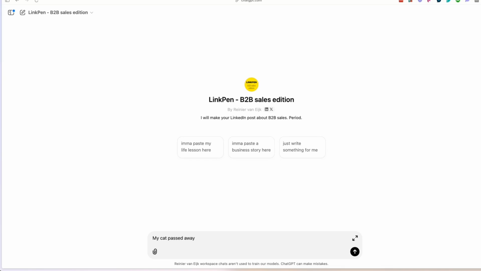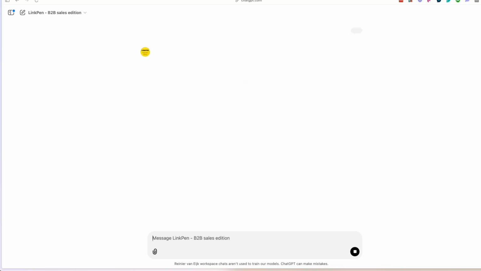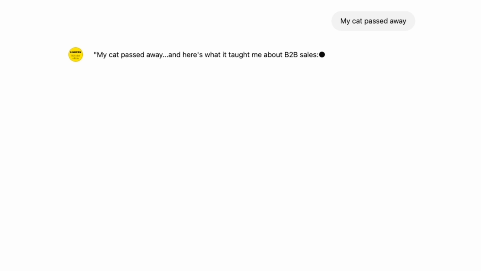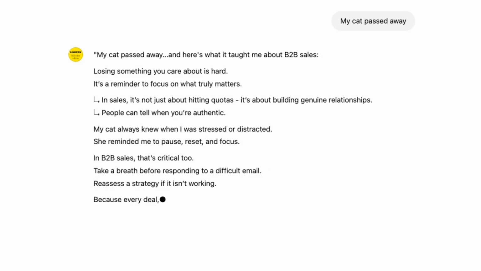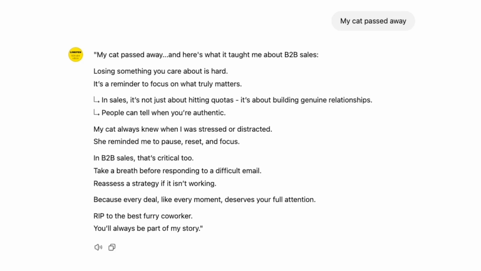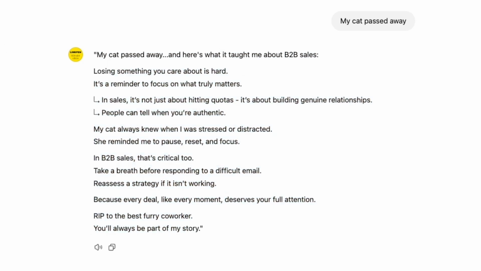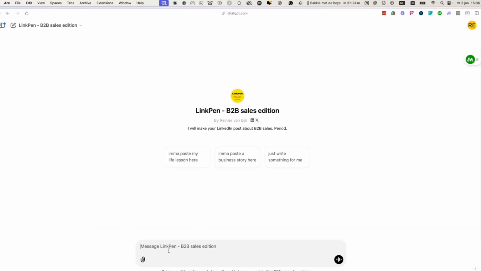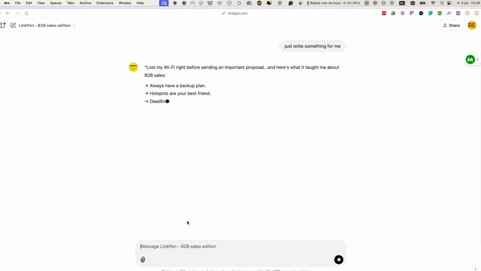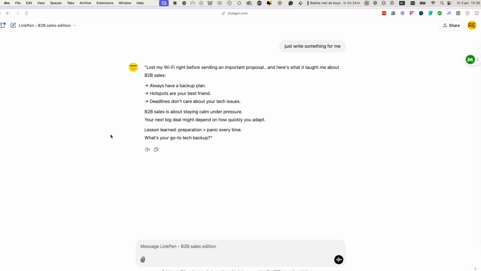All right, so we're checking out the custom GPT now. And basically, I can do any prompt and the custom GPT will know what it needs to do. There we go. And this is literally exactly what it needs to do. Of course, it's specifically instructed that it needs to make a lesson about B2B sales and then write accordingly to specific standards. Let's try again. So this is how I usually optimize my custom GPTs. Now it should just write something for me. That's cool.